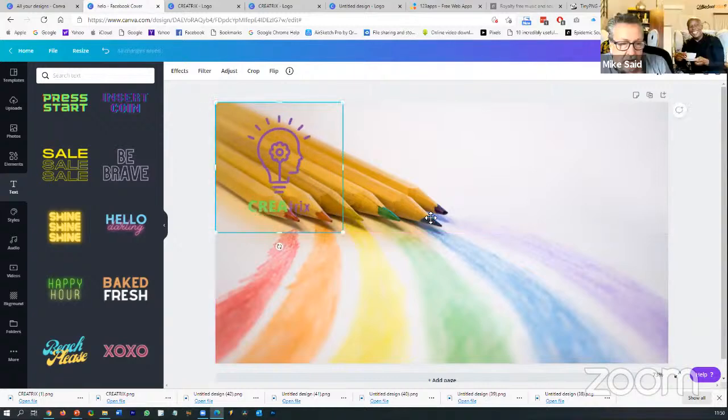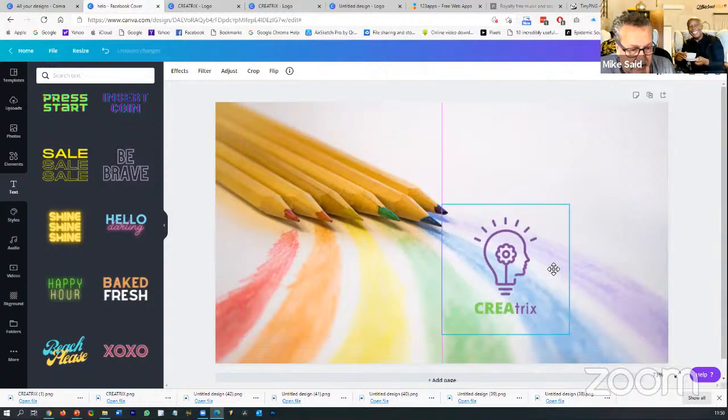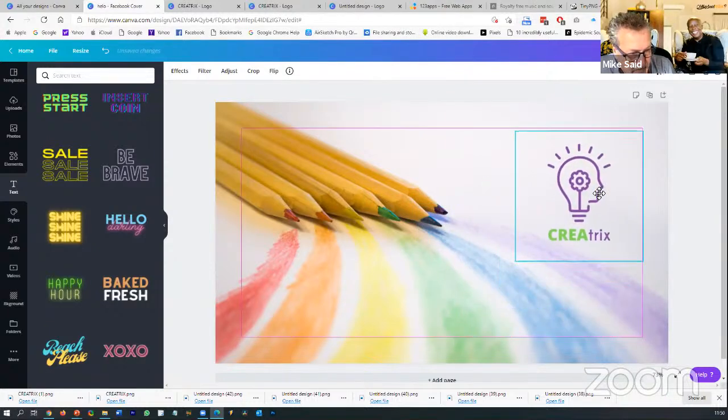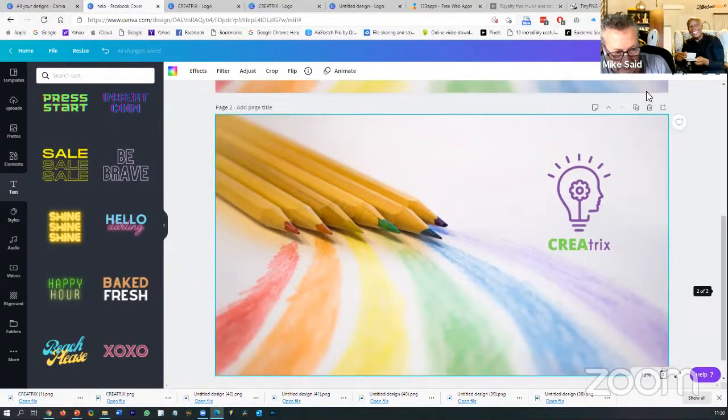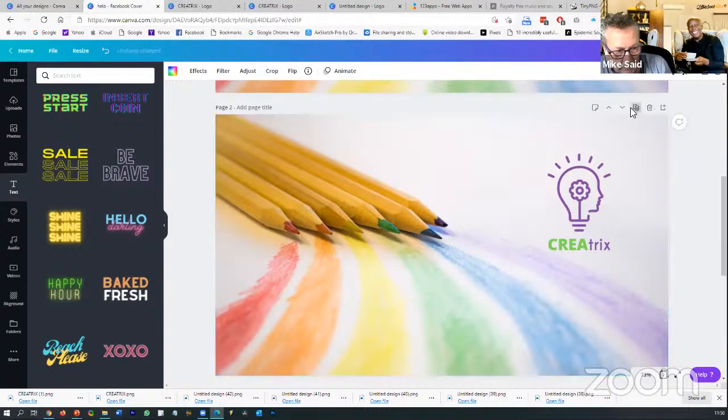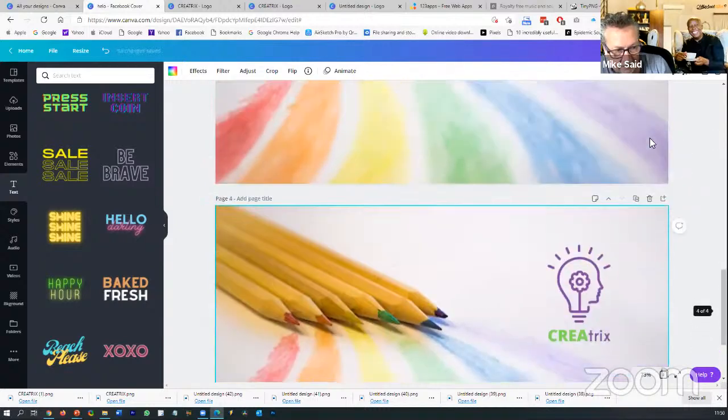Okay, so quickly, while we're here, let me show you something. A nice little trick for all of you. Now I'm dealing with my client, Lynn, who I know is highly opinionated and fortunately quite knowledgeable. And I know that she's going to want to see this design in multiple formats. So up here is a nice little button that says duplicate page. I'm going to duplicate this page, then duplicate it again and again. Now I've got a whole lot of pages.